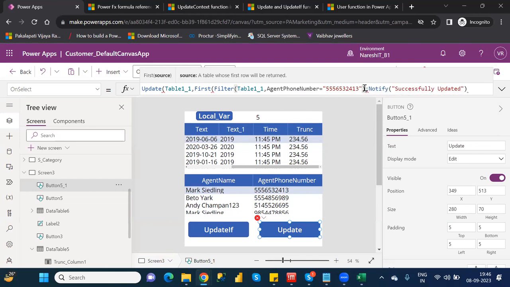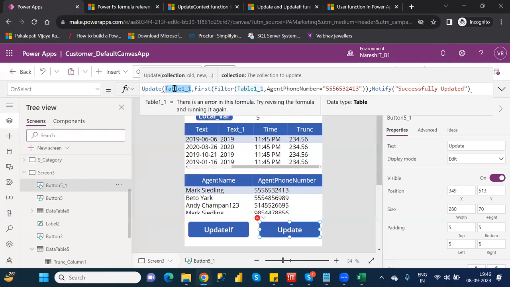Then what will happen here? Listen carefully. In this particular update, what is the table name here? With the table name, in the table, whatever the first record is there, how can you pick the first record? By using the first function.